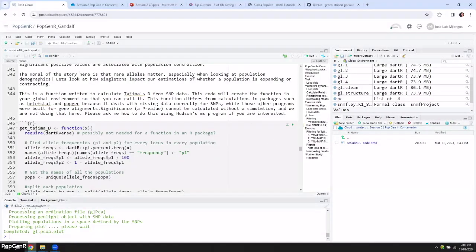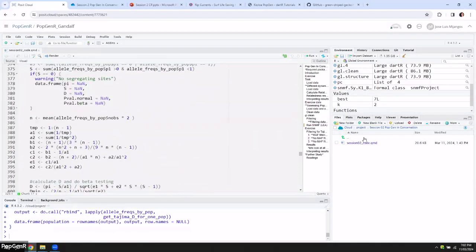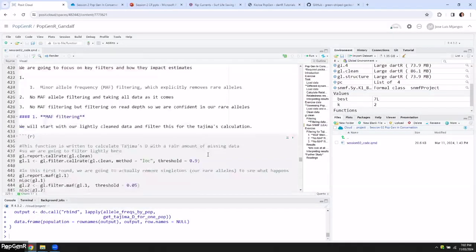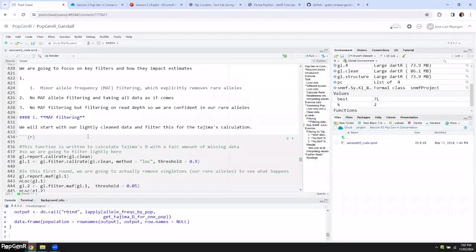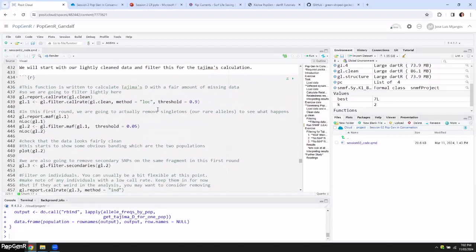This first bit is a function that I wrote to calculate Tajima's D. It filters first using minor allele frequency filtering, then no minor allele filtering, and then filtering with no minor allele filtering and on read depth. So if you want to run through that, then I'll be done.